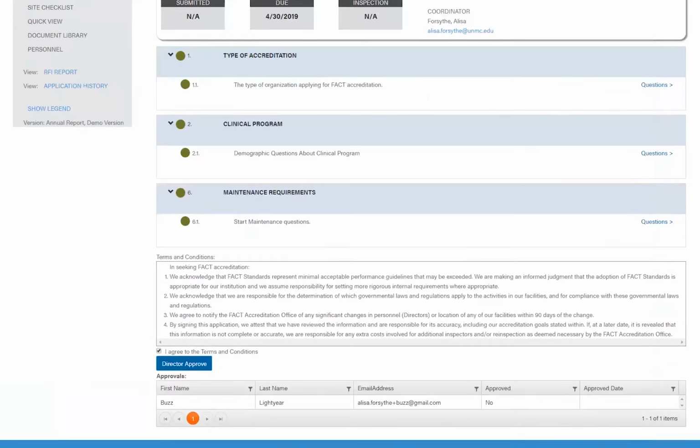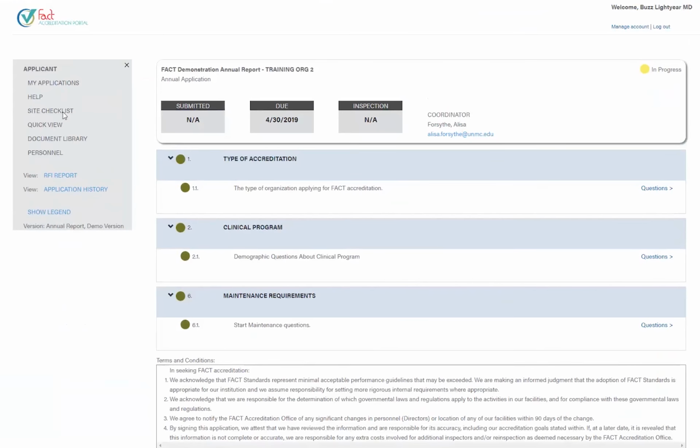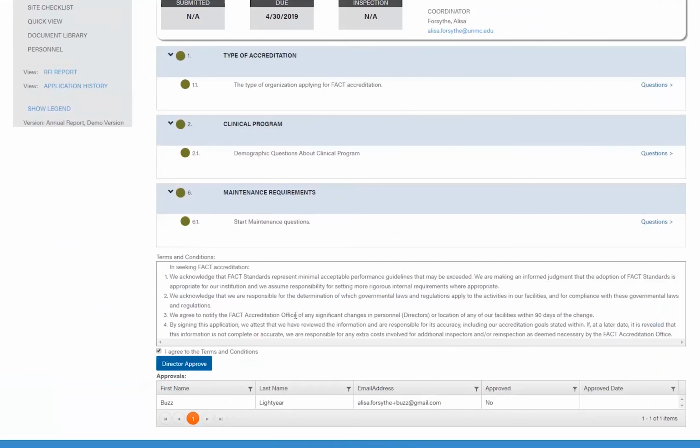Then they can click that link in that email and that will take them to this page. Be advised, when they click that email, if this is the first time that they are accessing the application, they are going to have to go through that reset password process as well as that two-factor authentication. They may require assistance through that process, so there are again those user guides available on the help page, or hopefully they've attended a training session, or maybe your director's tech savvy, whatever the case may be. Just be advised that those steps are going to have to take place prior to them actually making it to this page.